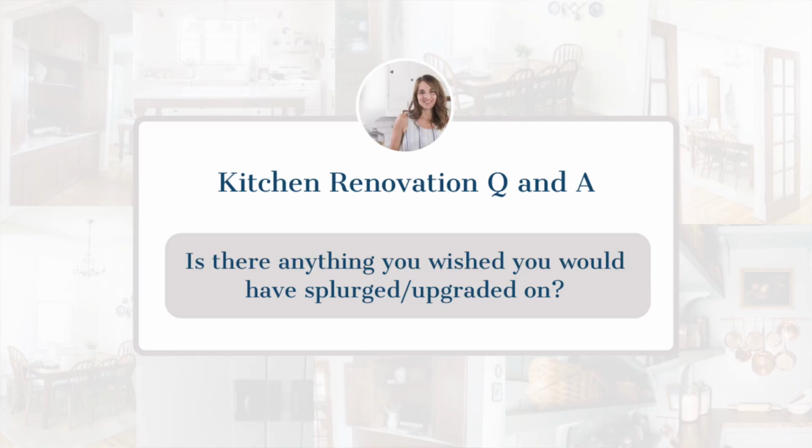Is there anything you wish you would have splurged or upgraded on? Again, I kind of did this kitchen with the cost not totally being the important factor. So I don't think there was anything that I wanted that I didn't buy. Now the window thing, that was just an oversight on my part. I would have done it that way if I'd thought of it. But there's nothing I would have done differently cost-wise.